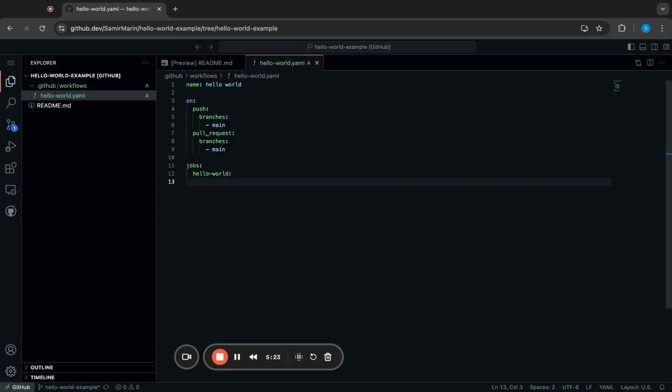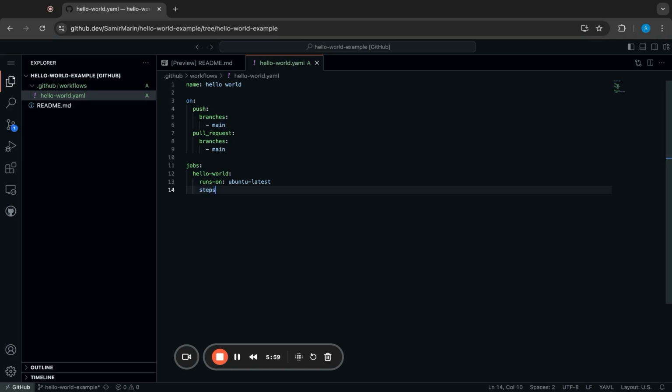And then under here, I will then tell it what runner to run on. This may not make sense right now. It will in a future video, but essentially all I'm doing here is I'm saying use a GitHub provider runner and run it using Ubuntu latest. So run on Ubuntu latest. So we're telling this to run our workflow in an Ubuntu latest runner provided by GitHub.